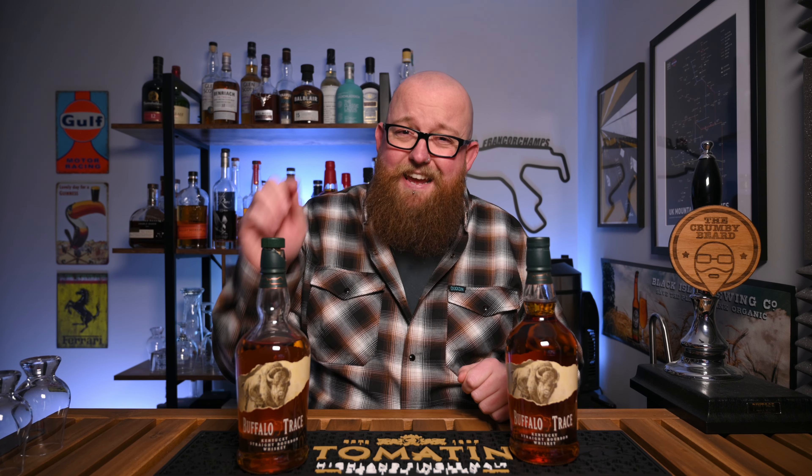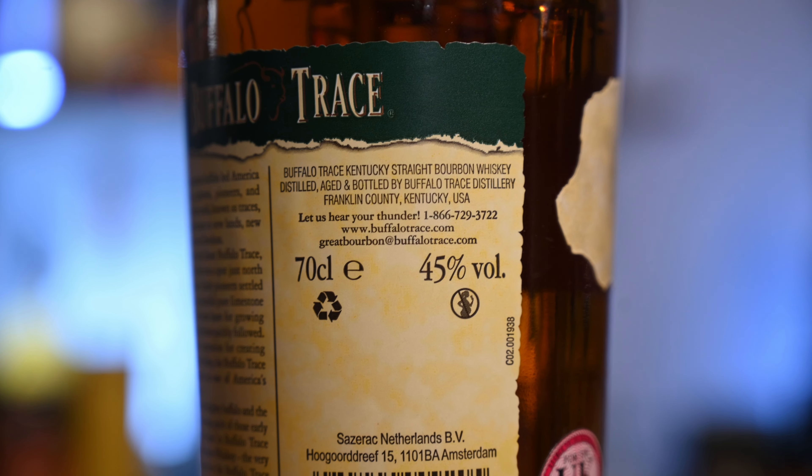In the comments of that video, a lot of people were very willing to tell me I got my facts wrong — that Buffalo Trace was 45% ABV or 90 proof, and not the 40% or 80 proof I had claimed. Well, we were both right actually. The UK version is only 40% or 80 proof, while the US version is 45% or 90 proof, which is likely to make a not insignificant difference. I know 5% doesn't sound like a massive amount, but as whiskey is watered down and stored, you can tend to break down some of those more intricate flavours. So I thought I better get a bottle of the real stuff to find out for sure.